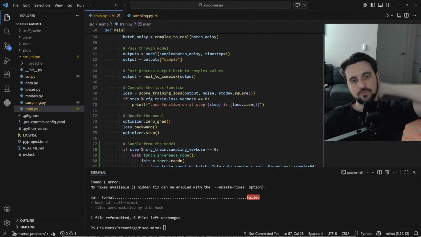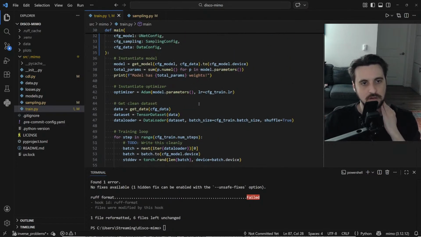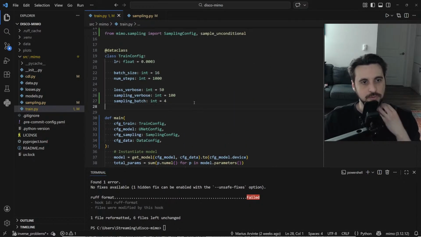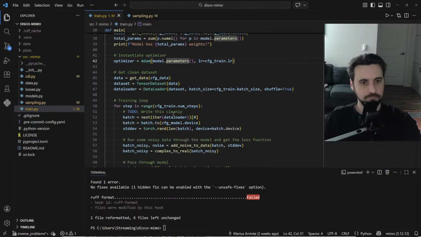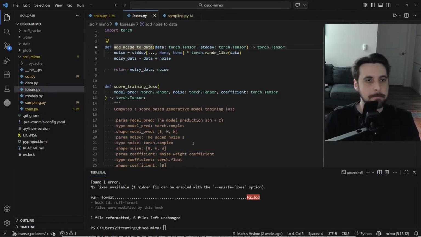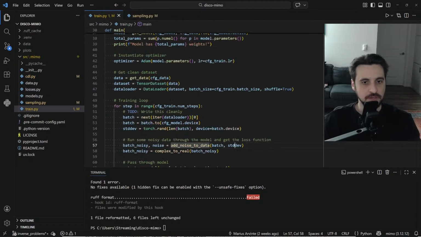I need to, what am I training the noise? Okay, so we need a strong primitive then. So add noise to data. With what standard deviation?